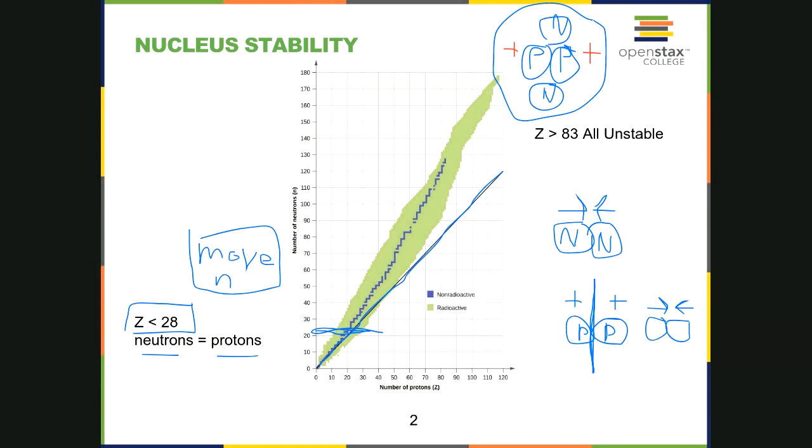And that is, I'm having trouble seeing it, it's right here. At that point, no matter that you have the additional neutrons, everything out here is not really stable, and it doesn't hang around very long, and it has to decay down to a situation where you have fewer protons and you can have enough neutrons to make it stable. So in this part, the number of neutrons equals the number of protons. In this part up here, you have more neutrons than protons until finally you get to the point where even having those additional neutrons will not make it stable. Anybody got a question on that?